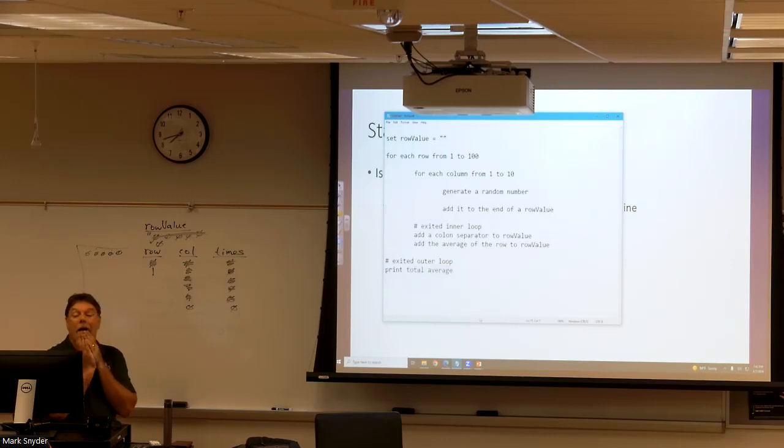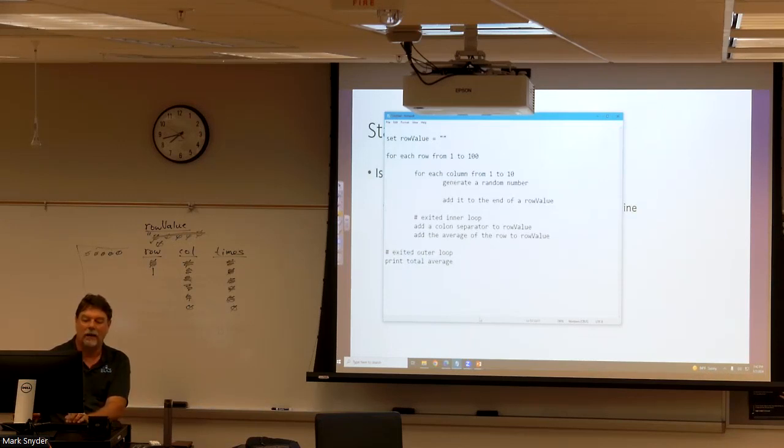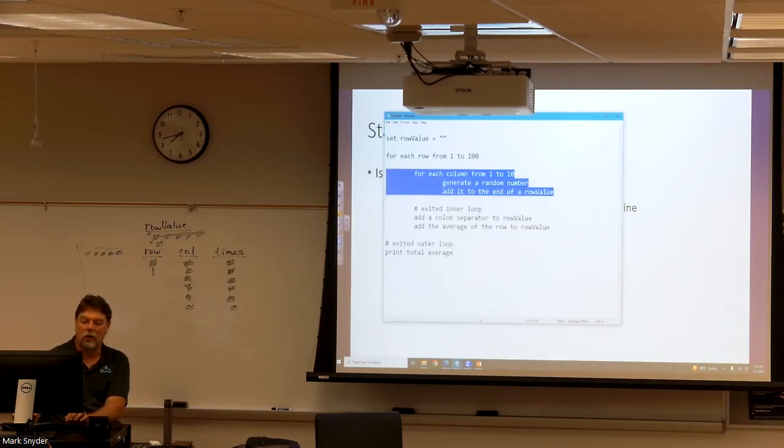Okay. And then we said something about every 10 lines, I'm supposed to do something. Right? Do some kind of a control break every 10 lines. So that doesn't go inside here because this is the inner loop. This is doing each of the columns.